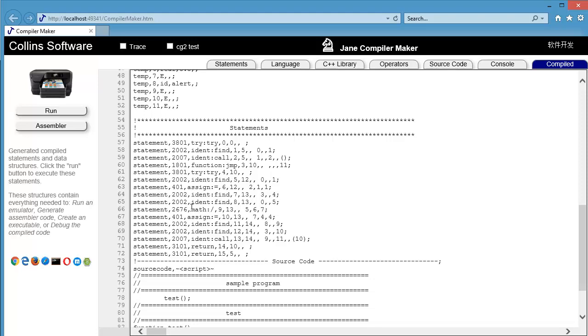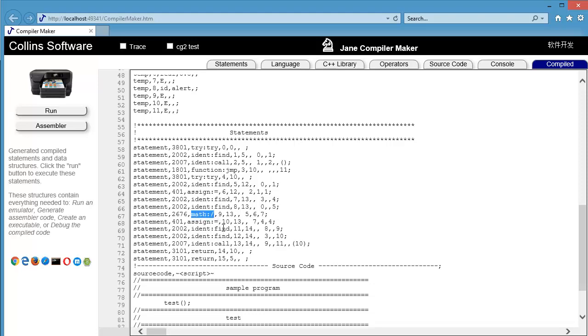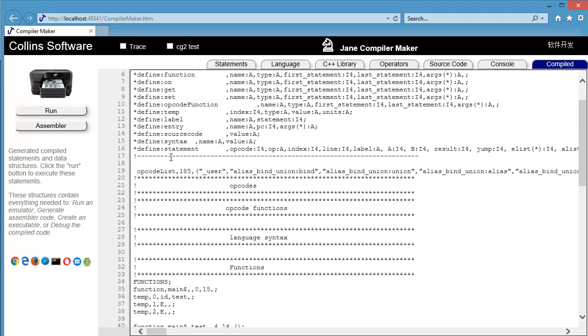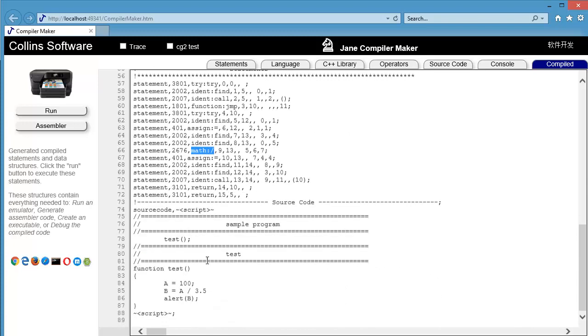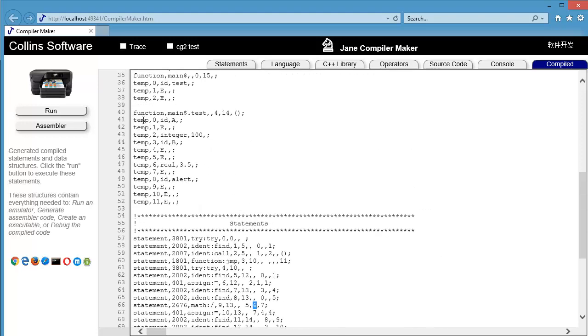Okay, so we look at this. This opcode, ask, colon, divide is one of these opcodes, and that statement is here. So A divided by 3.5: 5 is the location of A, 6 is the location of 3.5 in temporary. So temporary is here, 6 is 3.5, 5 is empty right now, but it goes out and finds 0, which is here.